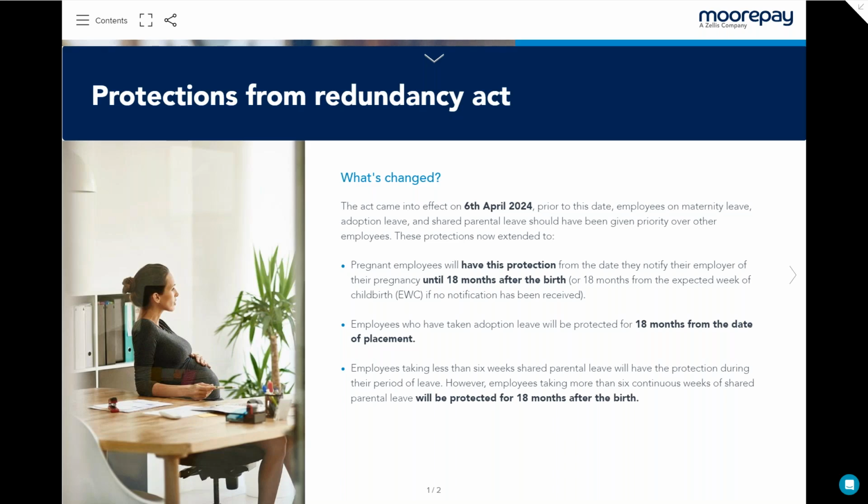Employees taking less than 6 weeks shared parental leave will have protection during the leave. However, employees taking more than 6 weeks will be protected again for 18 months after the birth. So if your birth employee has transferred their leave over to the non-birth employee, or maybe you only employ the non-birth employee, if they take more than 6 weeks off after the birth, they will also have that protection. It's worth noting that, because we wouldn't always think of the non-birth partner as having that protection, but that is the case with the new legislation. Okay, moving on.